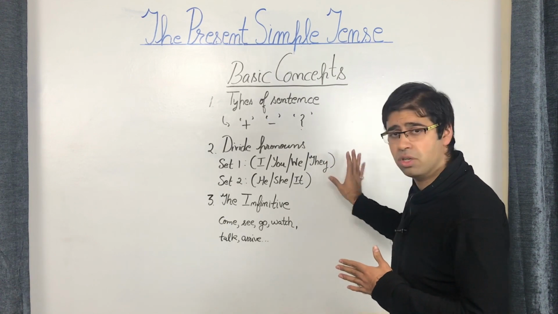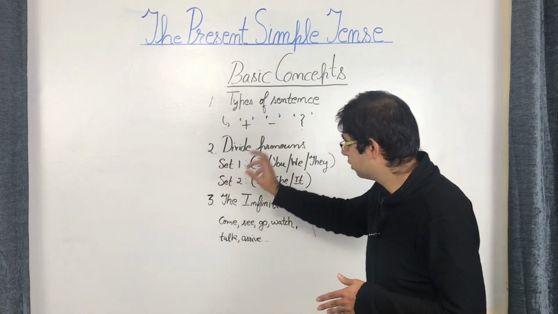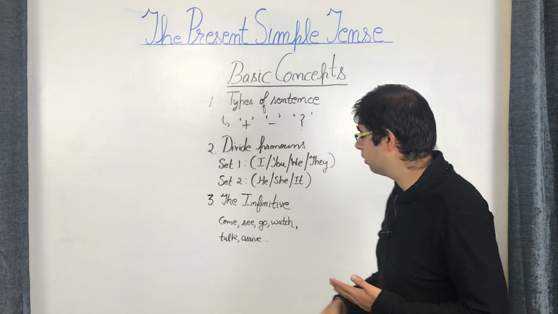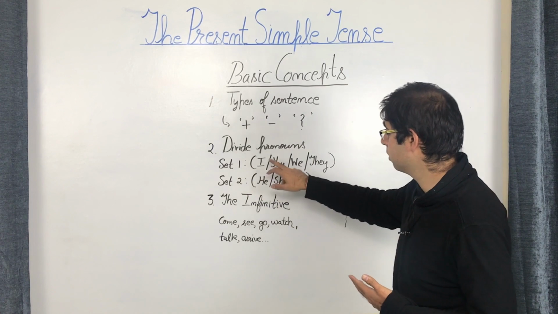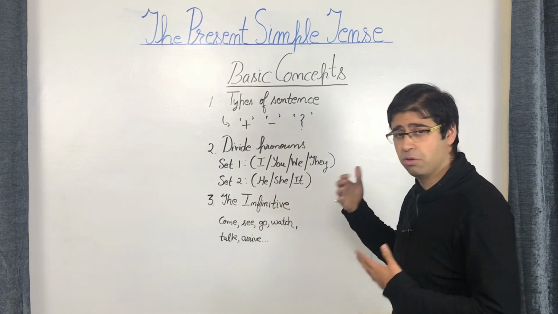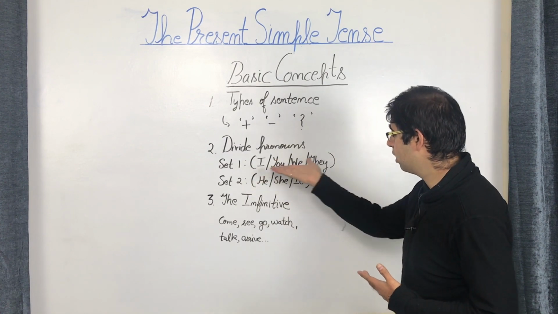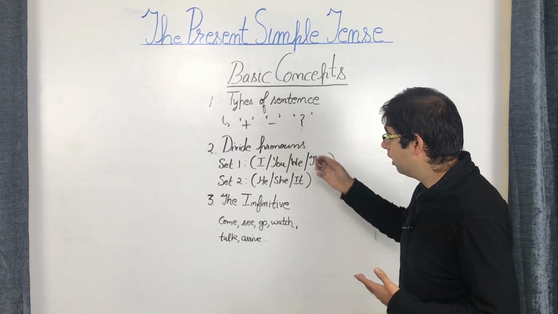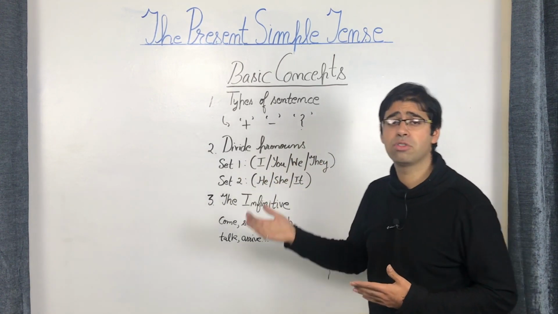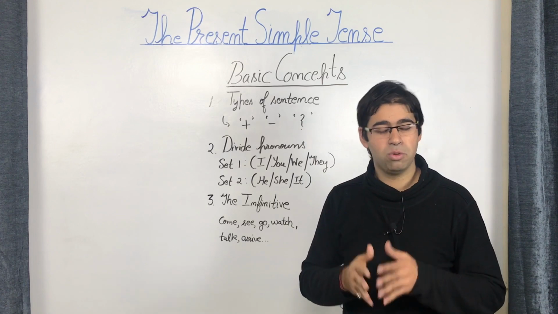Although over here, a thing which I always suggest to my students, and it works well for them, is that I always advocate the division of the 7 pronouns into 2 sets, which is exactly what we're going to do in this video as well. We'll divide our pronouns into set 1, which will comprise I, you, we, they, and set 2, consisting of he, she, it. Now, the reason behind this division is that in English grammar, the rules of set 1, that is I, you, we, they, are one, while the rules for set 2, which is he, she, it, are another. Although this is not absolute, you may come across exceptions, so please do not consider it as a rule of thumb, although it will serve you in many instances.